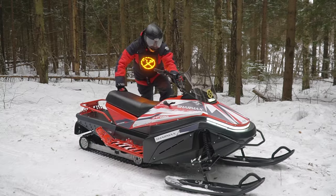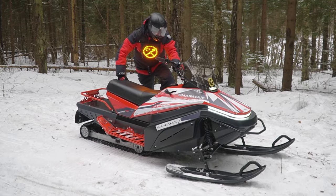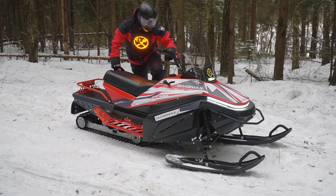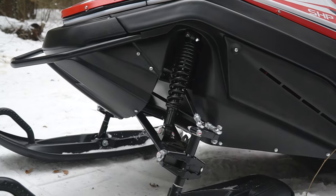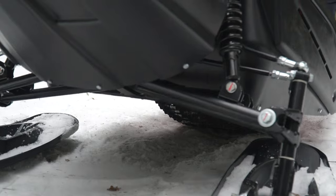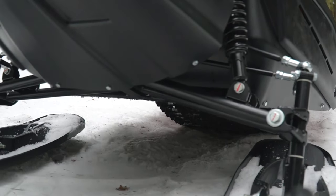Now let's probe deeper into the technical details of the new sled. The length of the vehicle is 290 cm, the width is 110, the weight is 230 kg. There is an independent 2-lever suspension at the front. It looks rather comfortable from the very first sight.